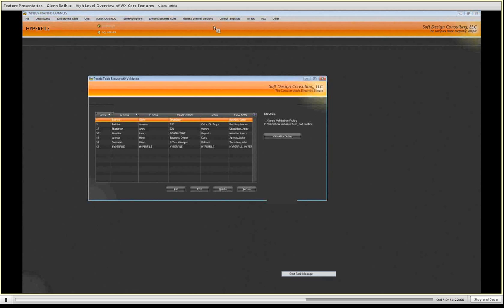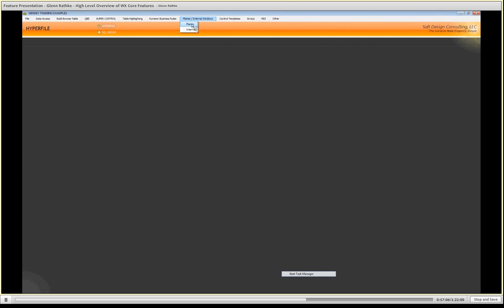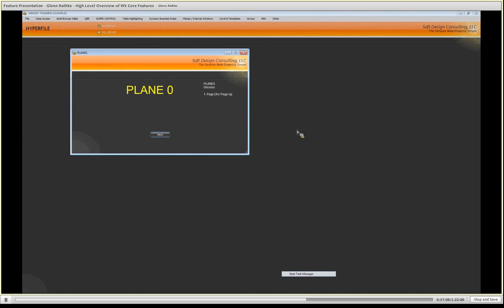Now we move to planes and internal windows. And planes are basically just layers on top of a window. And so whatever's on plane 0 always shows up, and anything that you swap through or switch through the other planes, they overlay plane 0. So in this example, my plane 0 and the next button are on the plane 0.